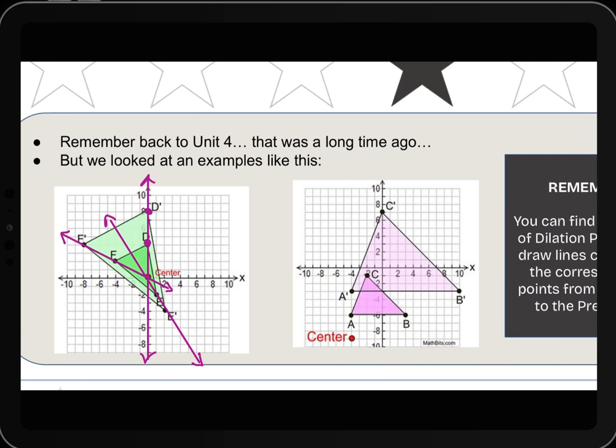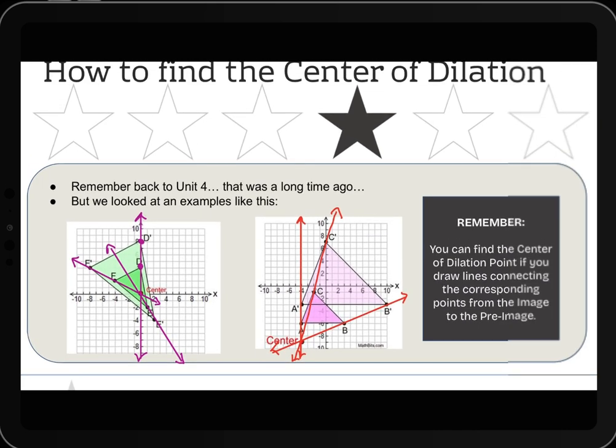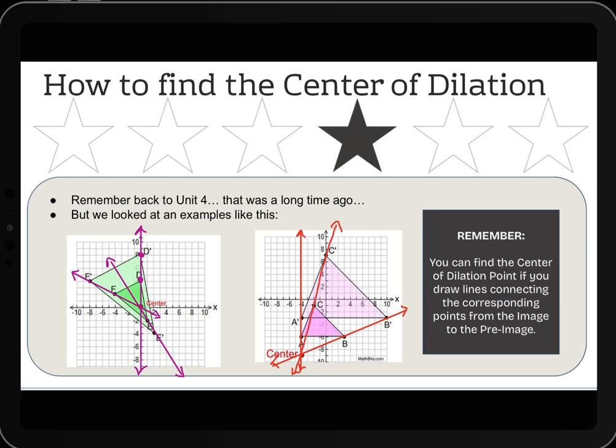Same thing over here as well. If I connect these, you actually only need to connect at least 2 pairs in order to know the location. You don't have to connect all 3, but if you wanted to connect all 3, you almost certainly could do so. And as you can see, once again, these 2 are both above, these are over here, both in the same position. The center of dilation is down there, they're over here. These 2 are over here, the center of dilation is over there. That means that also is going to be a positive scale factor. Okay, so those are just how we find the center of dilation, and ultimately we can tell whether the scale factor is positive or negative by doing that and by identifying that feature.